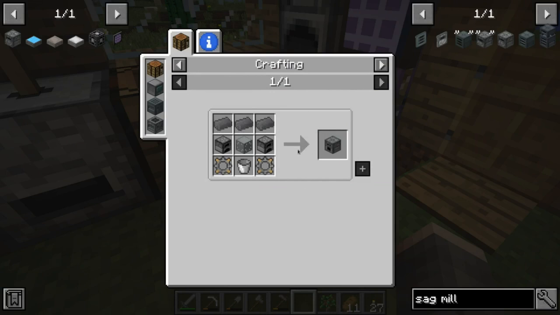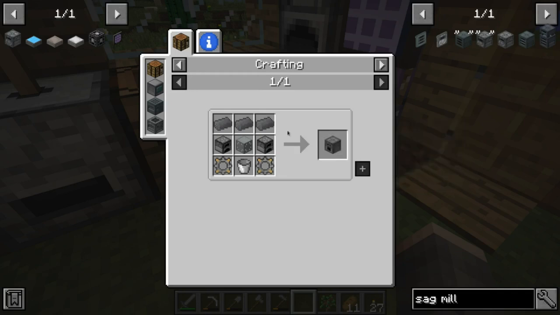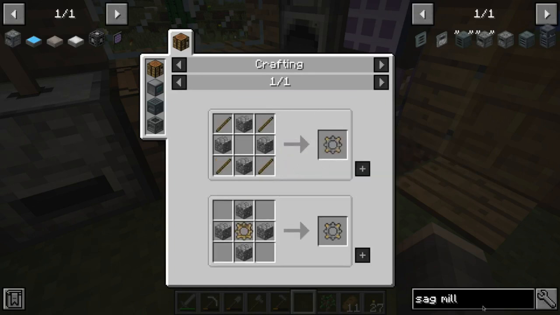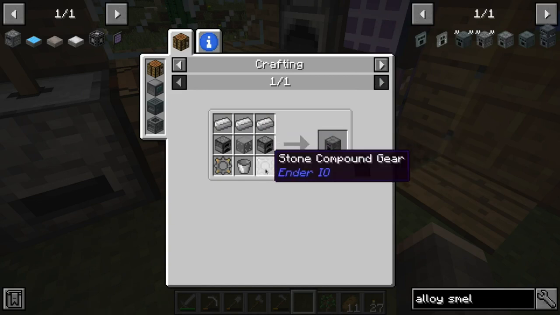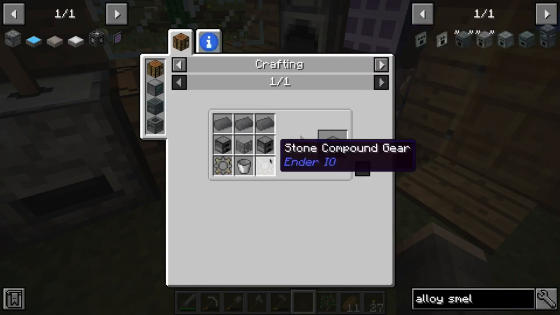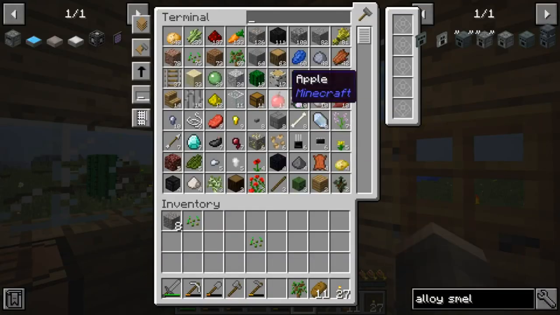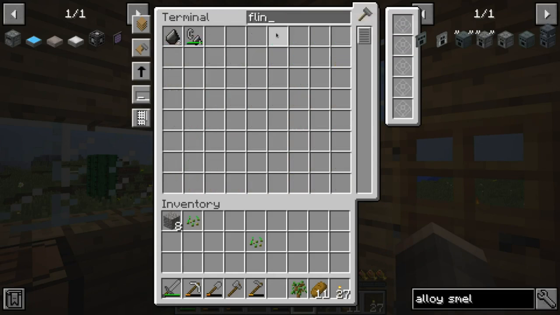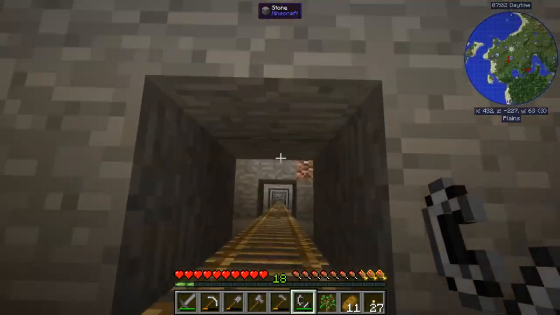Now this is a terrible device. It's not nearly half as efficient as the alloy smelter, but it gets the job done. So I'm trying to create one of these, the simple alloy smelter. We need some piece of stick, that should be easy. We also need a grain of infinity, which I think we can get by using a flint and steel on bedrock. So I'll go down and do that and come back to you.